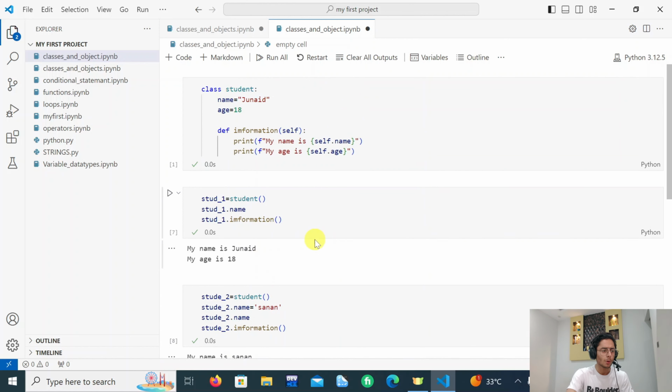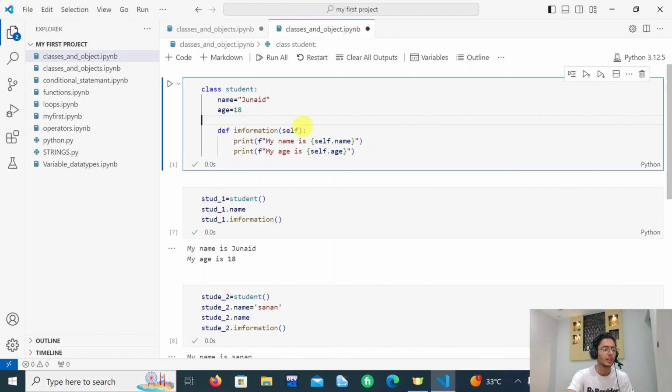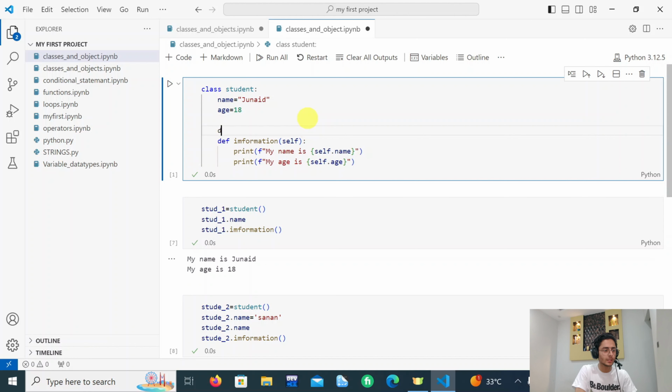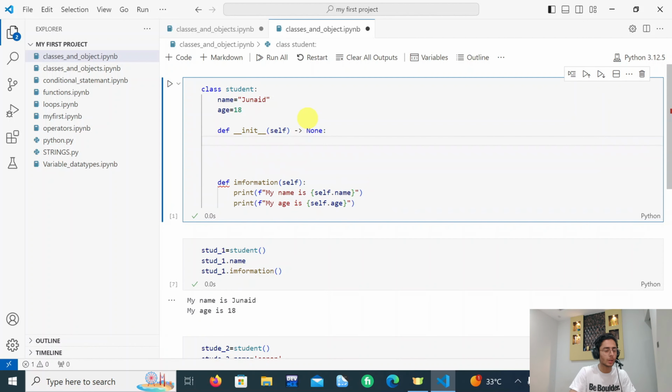Now another concept over here is the constructor. As you know about the constructor, you can also say the init function. Simple. I just want to write def, a simple function with self. Now what is it doing?